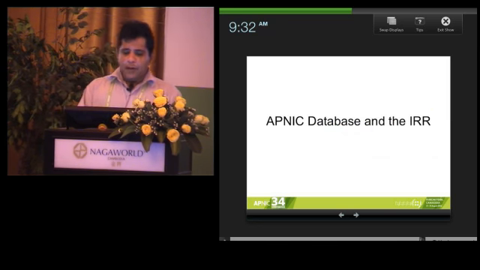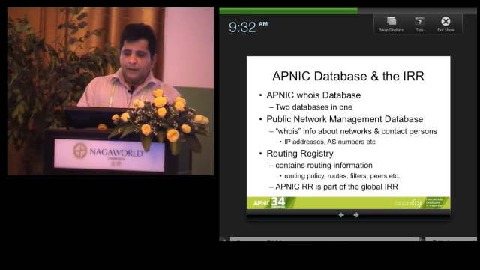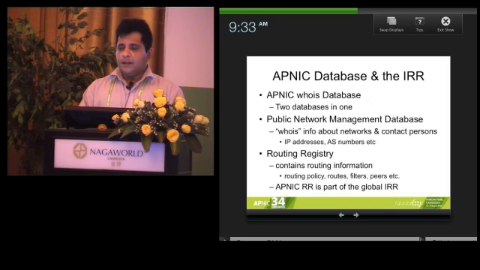So let's go further now. APNIC database and the Internet Routing Registry. Now, what we discussed so far was using RPSL, right? How you can represent your routing policy. So APNIC database and the Internet Routing Registry. Now, in the beginning, I told you that we have the APNIC database, we have our usual registration information like IP address blocks, contact details, and so on. So that's all there. But in addition, you also have the routing information. In other words, Internet Routing Registry information.